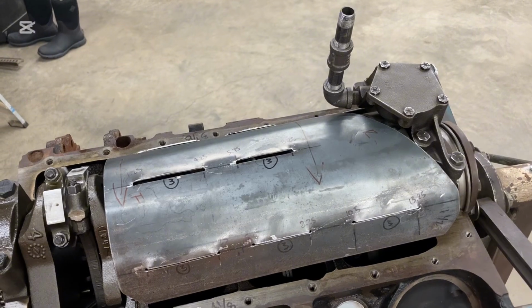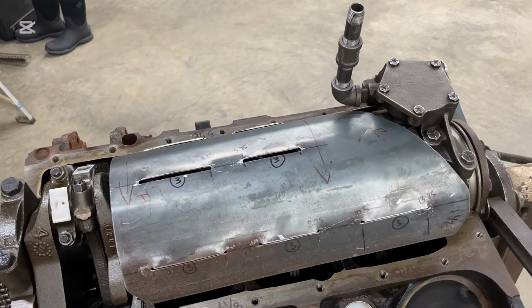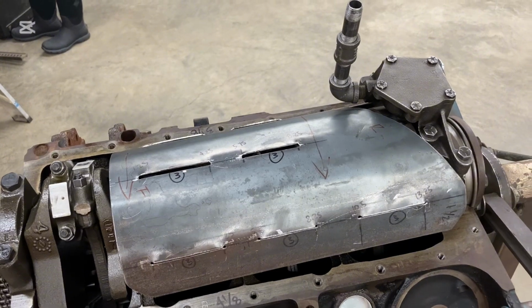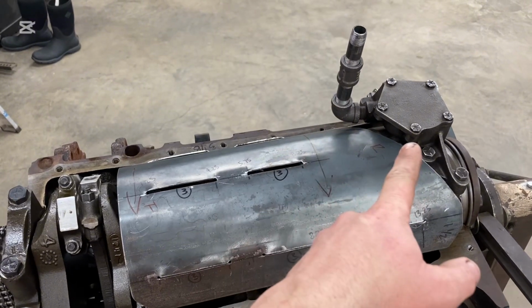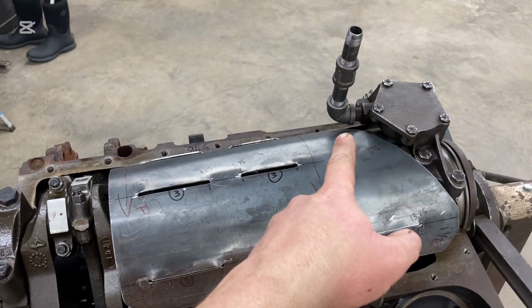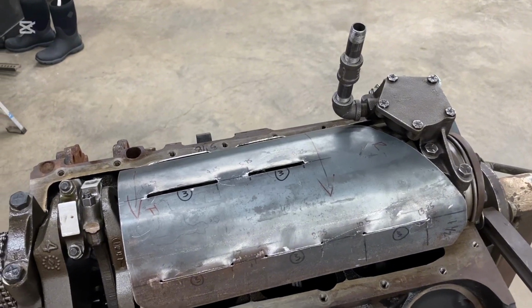Since we're kind of tacking this windage tray into the oil pan, what we need to do is make provisions for it to slide right on into place without any interference issues. This means I have to reconfigure my piping for the suction of the oil pump there. So I'm just going to simply put a 90-degree 3/8 and then a straight nipple, and then some kind of filter on the end there.